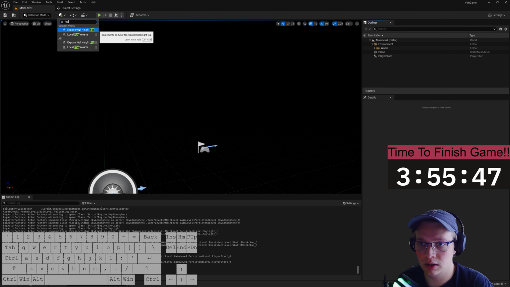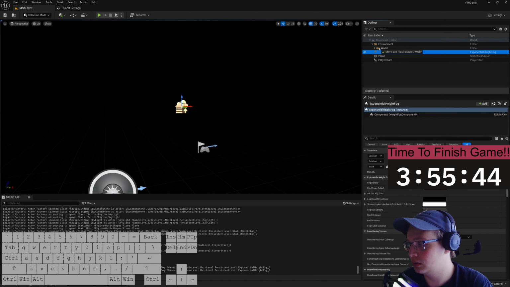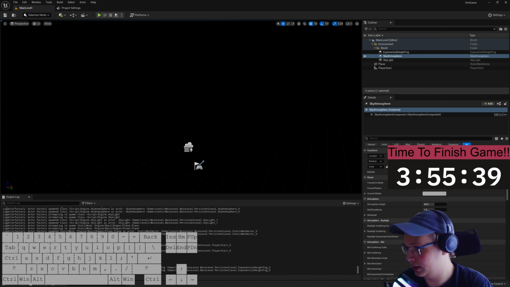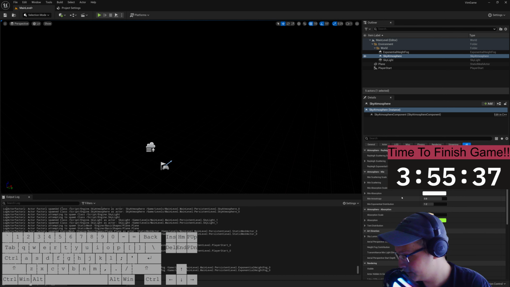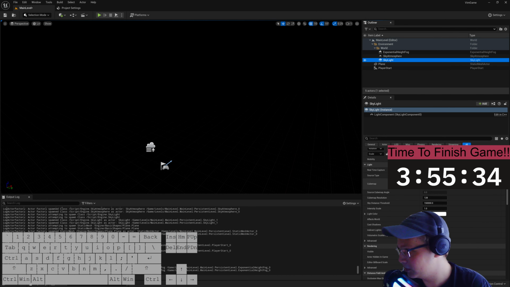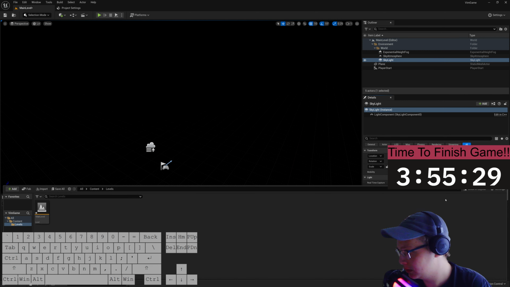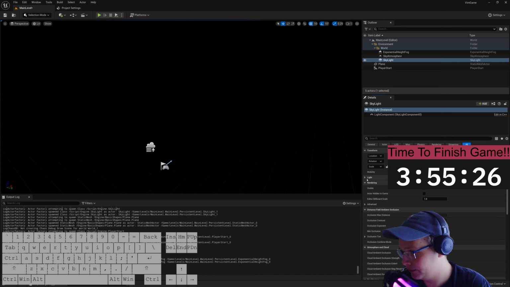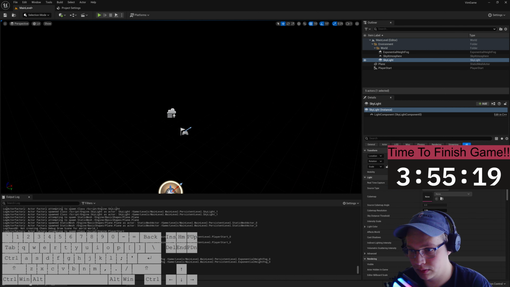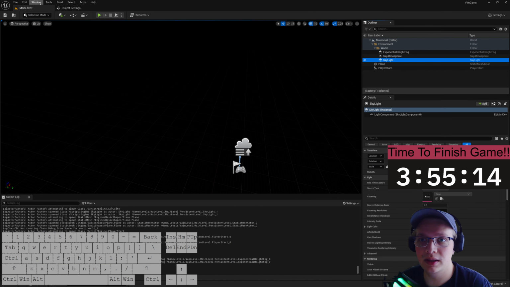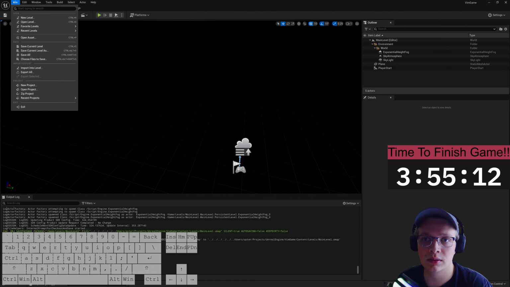Fog. We'll need that at some point. Why is the skylight not working? This is great. Oh, maybe we just need to turn the skylight up. Oh, cube map. Let's see. Oh, I don't have... Oh, I need the base content.